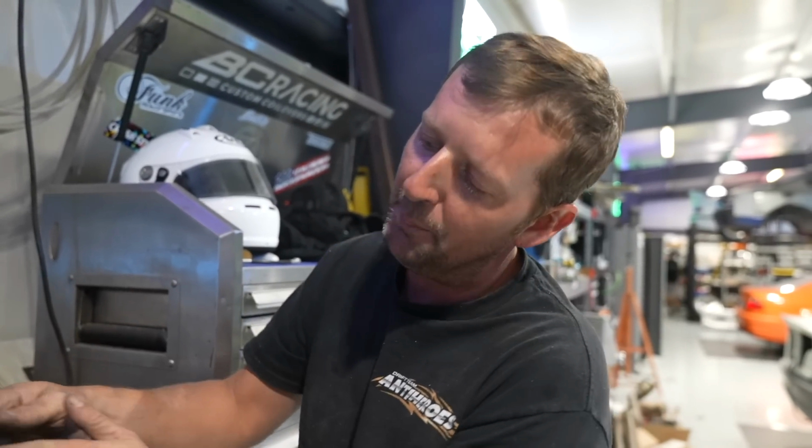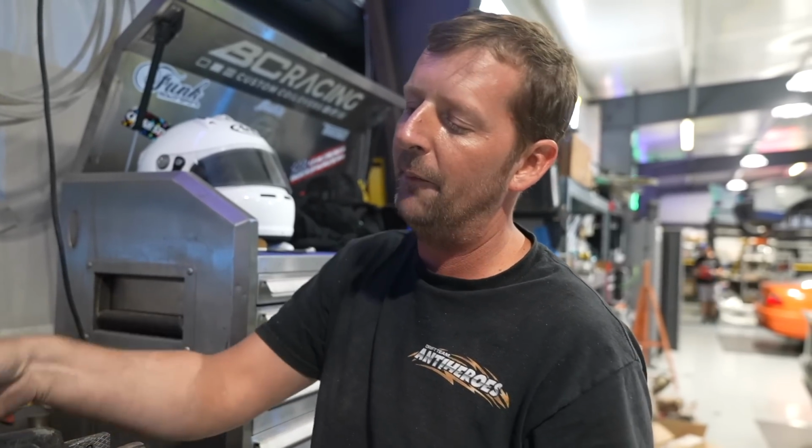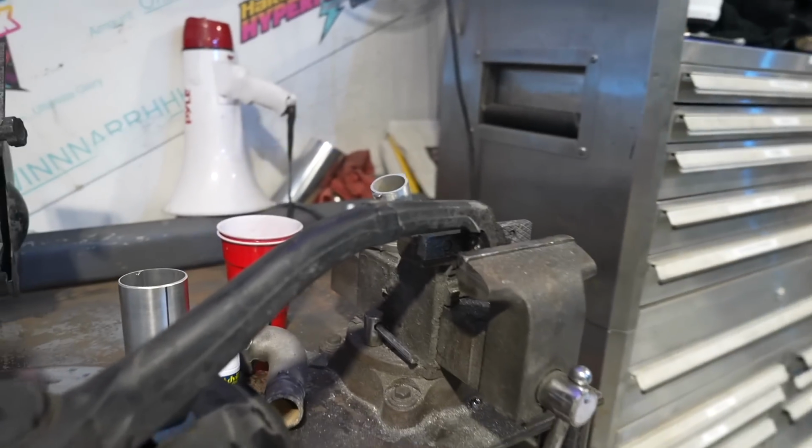I'll do like four passes. So it'll be a multi-pass, and keep going around it until it fills up. It'll be even again. And you'll just have your nice little beads around it. Won't grind it, won't do anything. You just paint over it, because everybody knows you don't grind welds. Yeah. Exactly. Don't grind welds, especially structural.